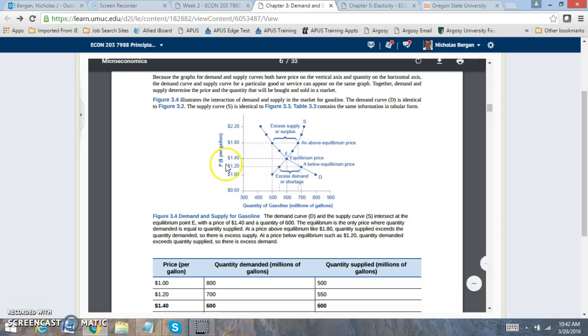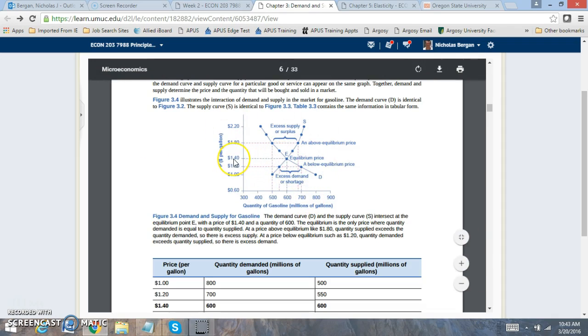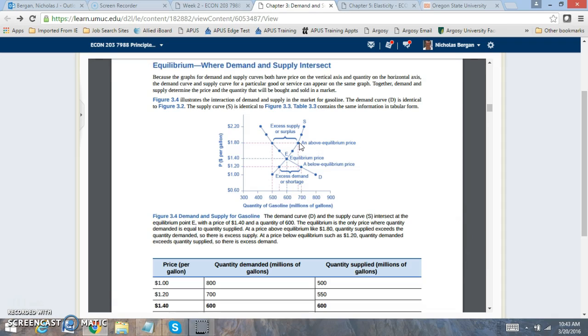The key is when you get a graph, you're going to have to identify the equilibrium price, which is at $1.40. However, if they give you a price at $1.80, you'll notice at $1.80 that we have 700 million quantity supplied or available units on the shelf for gasoline. 500 million units are available at that price, and people are willing to pay at $1.80. You'll notice that quantity supplied is greater than quantity demanded. That's called a surplus. Whenever there's a surplus present in the market, you'll notice that prices will have to decrease to deal with that surplus.